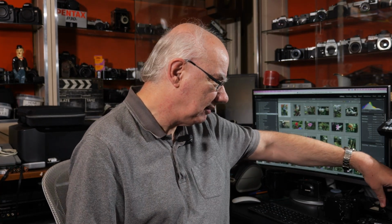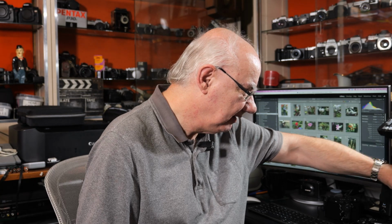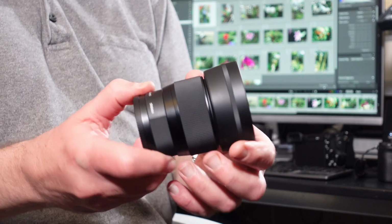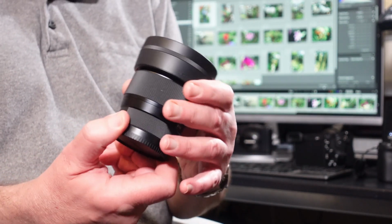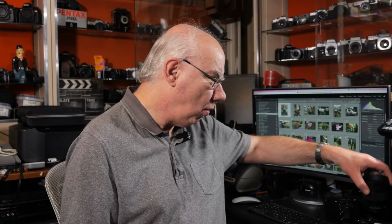You possibly need to be looking at the Sigma 56mm, an amazing portrait lens. It's an f1.4, so it's a fantastic portrait lens. That's about 75mm, so I would use the Sigma, or the amazing Viltrox 75mm lens. I'll leave a link at the end of this video to my review of the Viltrox 75mm f1.2. That's a staggering portrait lens, with beautiful bokeh at a really fantastic price.